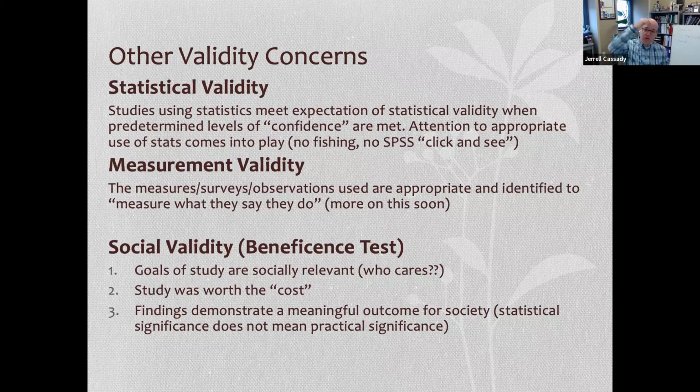And then the last bit here is social validity, meaning is the work that I'm doing useful to the society, to the field, et cetera? And some people refer to this as the beneficence test, meaning, am I doing more good with the research that I'm doing than the harm or the burden that I'm imposing upon the population that I'm studying? It's an important question for you to deal with. And if you're doing research with human subjects, IRB will ensure that you actually test this or support this.